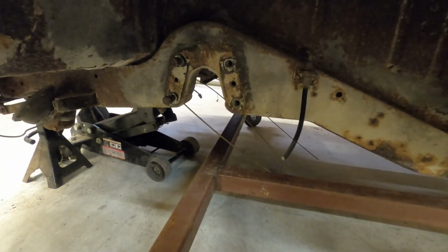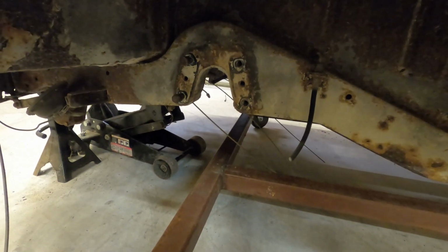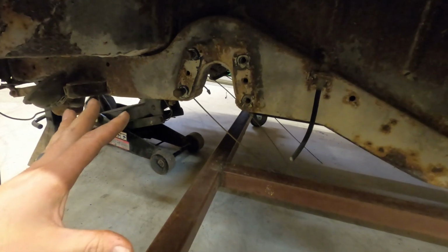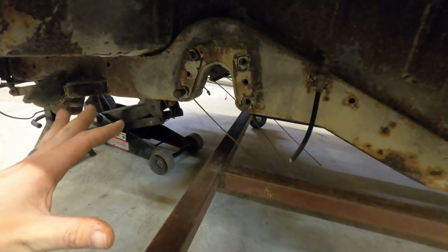So I guess I'm just going to see what kind of metal I can end up with. Because if I can get a whole plate there, that'd be so sweet.